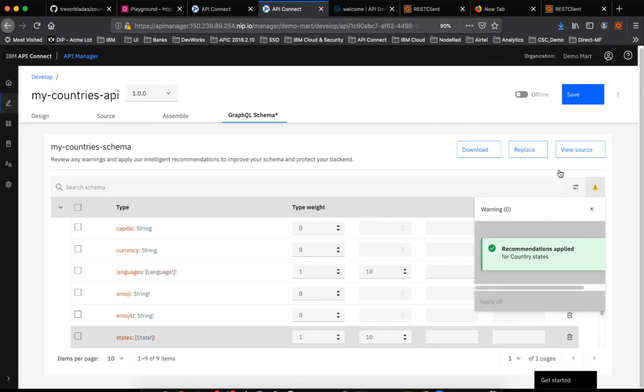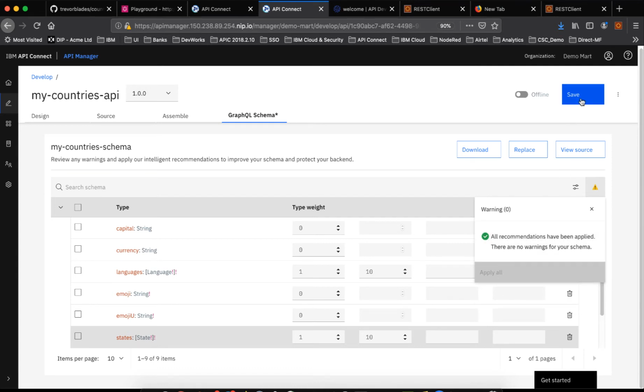You may wonder why I'm doing this. I could have done apply all. So you have other options as well. Okay, so now all the changes are done.